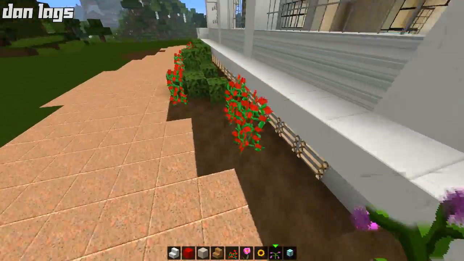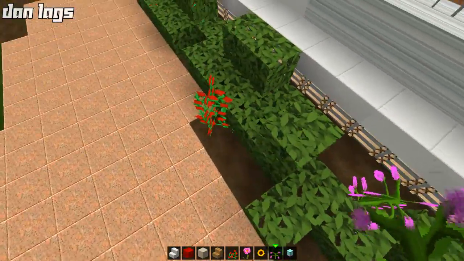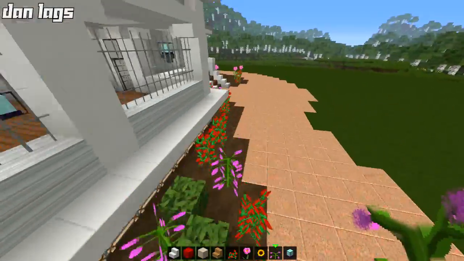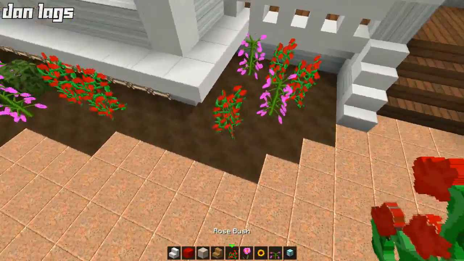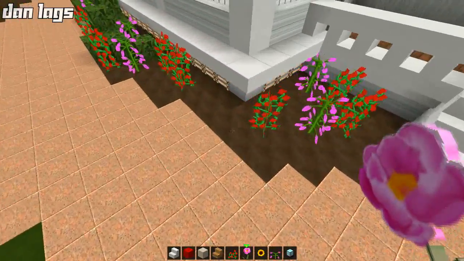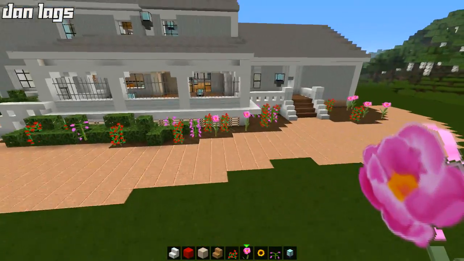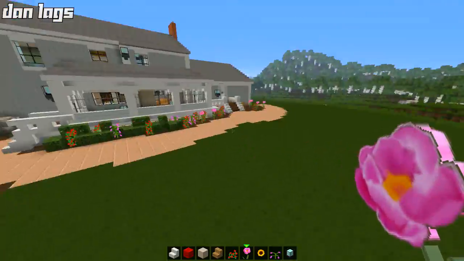I'll put some lilacs in here, which I'm not a huge fan of. They kind of look like some sort of alien bush straight out of Avatar or something like that, but I'll add those anyway. I can never go wrong with this. I can spam these all over the place if I want to. Let me add some more peonies over here. Just put some of those in. Man, look at all these plants and things. I love this stuff.